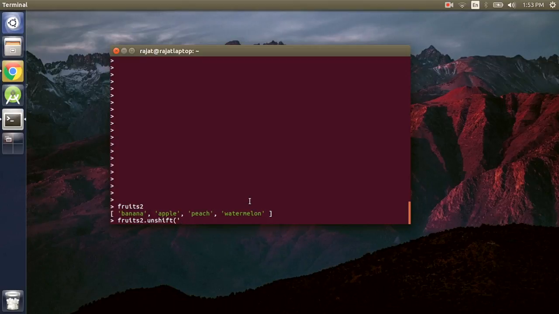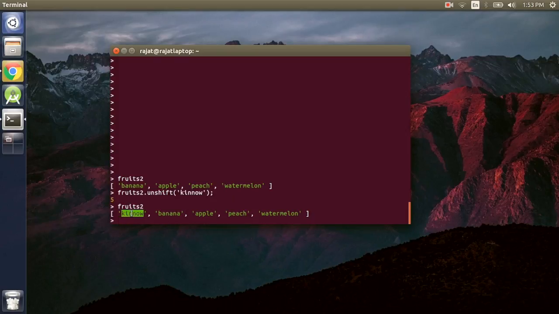So let's quickly add a new fruit, that can be quinoa, to our list, and as you can see, the count has increased to 5, so we have successfully added something. Let's test what it is, and as you can see, all of the elements have been shifted to the right, and this quinoa member has been added to the front of the list, right?